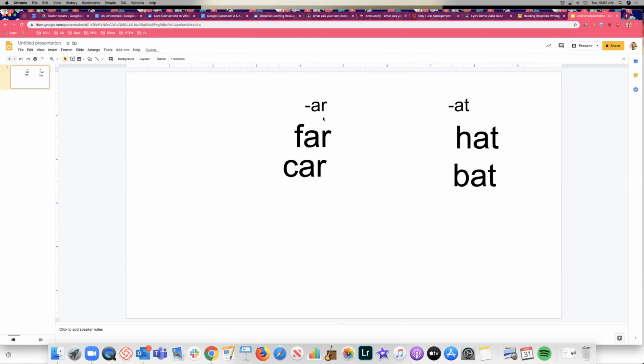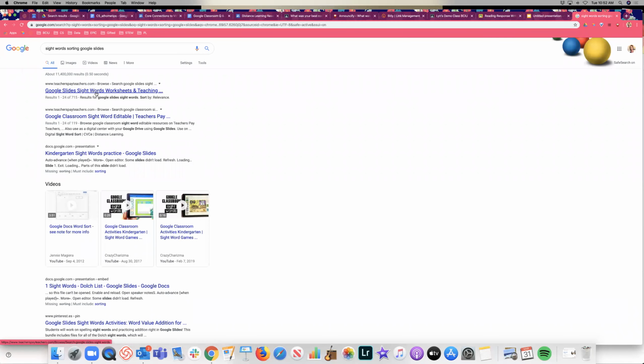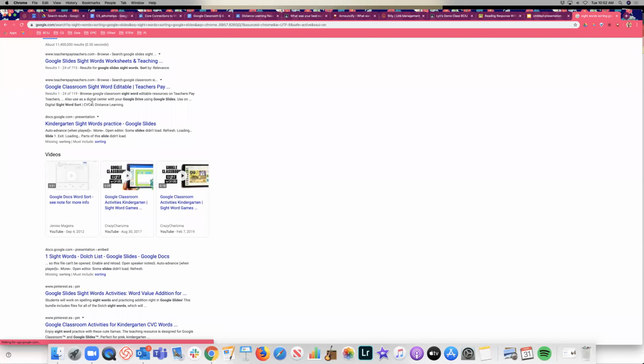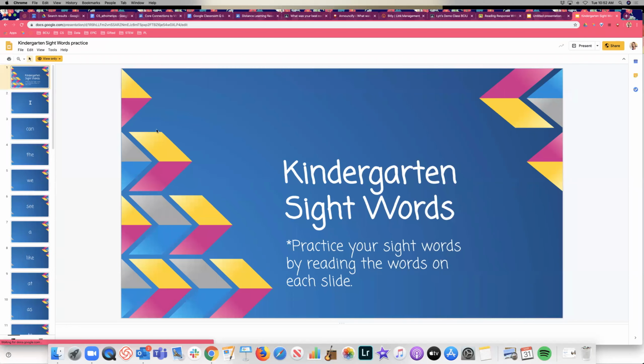There are tons of these already created. If you search for elementary or maybe sight words, sorting, Google Slides, these exist already, and I would skip down past all of the Teachers Pay Teachers ones, to be quite honest with you, and try to find ones that are free for use.